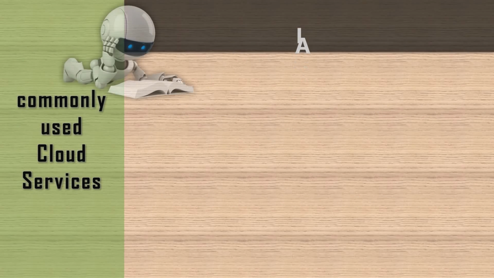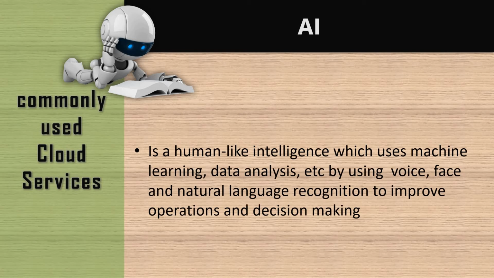After big data, you have artificial intelligence, which you use to process with human-like intelligence. You can use it to teach your application how to behave, depending on inputs like voice or face recognition, or whatever kind of input data will improve the operations and decision making of your application. Like CAPTCHA, and a lot of things. The artificial intelligence module is very popular in cloud providing.